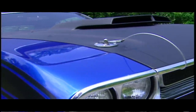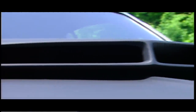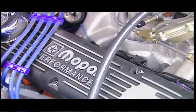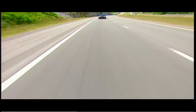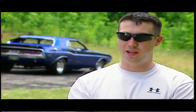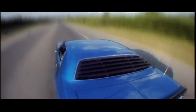The flat black hood came standard on all TAs and kept the sun's glare out of the driver's eyes. Pins take place of the latches, keeping this fiberglass hood true to its claim — lightweight. This snorkel scoop was raised an inch off the hood for better airflow for that triple-throated two-barrel Holley. The middle carb is just for cruising, but punch that throttle, open up the two outboards, and it's like dropping a hammer — it's all over from there. The world becomes a blur, the car starts pumping — it's a rush.